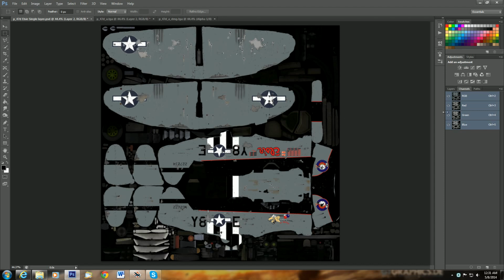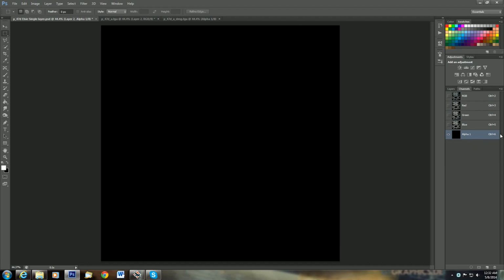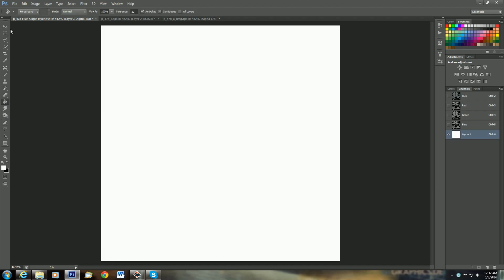But if you see right here, there's no alpha channel. No alpha channel. If you hit paste right now, it'll just paste it in on these color channels. Okay? We need to have an alpha channel. So we're going to come down here, create new layer, or new channel. Bam. There's your alpha channel. But it's black. Right? Let's grab this paint bucket. Make this bad boy white.